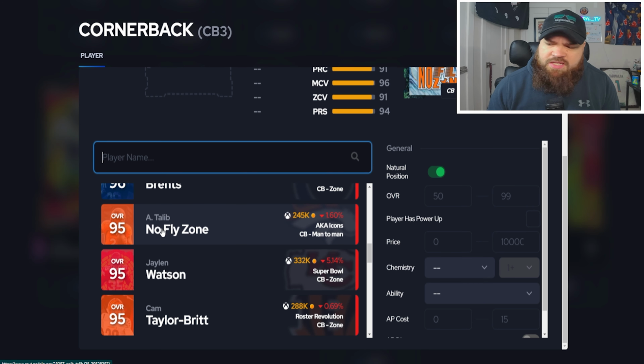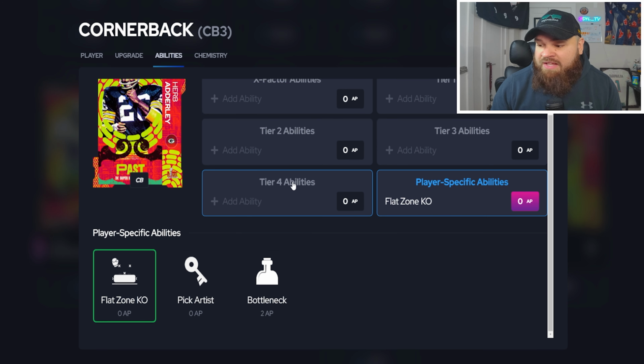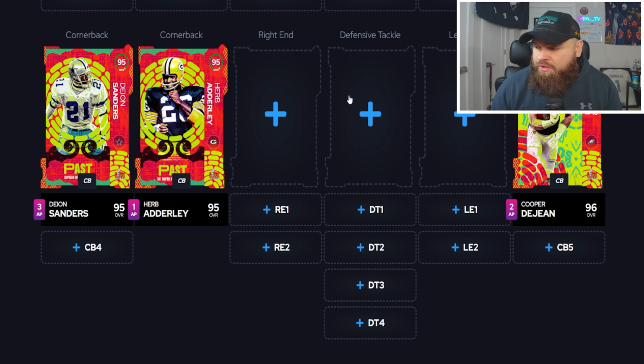CB3 is going to be a slot corner for us, and we're going to cover two slot corners because a lot of people run that dime/dollar defense. I think Herb Adderley has to be one because he can get the flat zone for 0. He can get that Pick Artist for 0 and also mid zone knockout for 1. I think he's just a great slot DB.